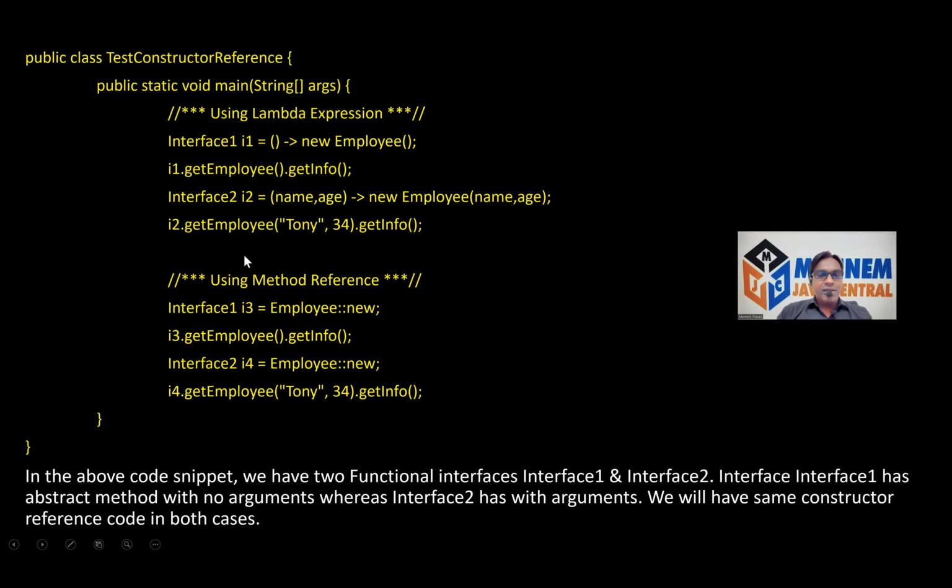See, in the test class, I am using method references. While using the method references, I can use the new keyword rather than a method name. I can use only new. So this new specifies the constructor reference. Here I have one more constructor reference, but this constructor is taking parameters. So I3 constructor reference is the constructor without any parameter, and I4 constructor reference is the constructor taking parameters. That's it. Let's see this code in the IDE.